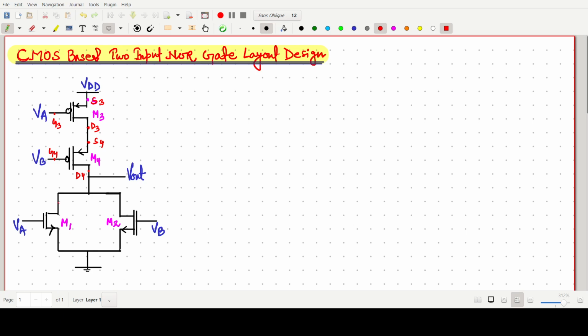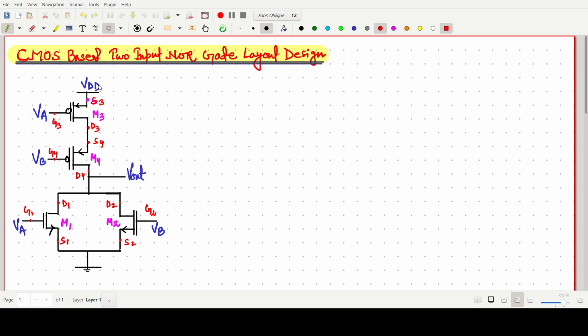And this end is nothing but simply drain of M1, drain terminal of M2 transistor, gate of M1. Clear? And this one is our source of S2. Here also write source of S1, and this one is our gate terminal, that is gate of 2 terminal.